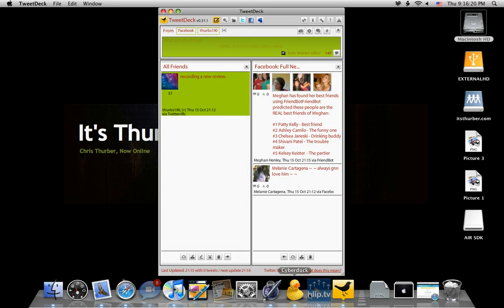The one thing I don't like about it, though, is dock space. As much as I love the functionalities and all that, I just don't like taking up dock space. That's why I like Twitterrific so much more, because it's there, it's gone. I don't use it that much. I don't use Twitter enough or Facebook enough to have it there all the time and open and running.